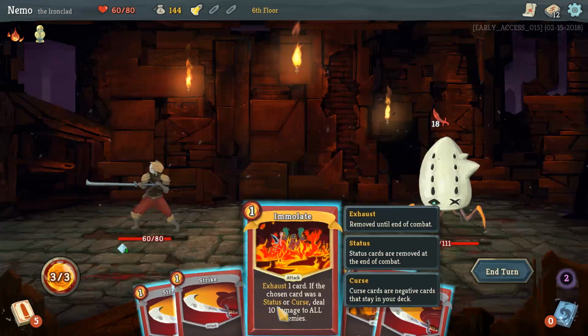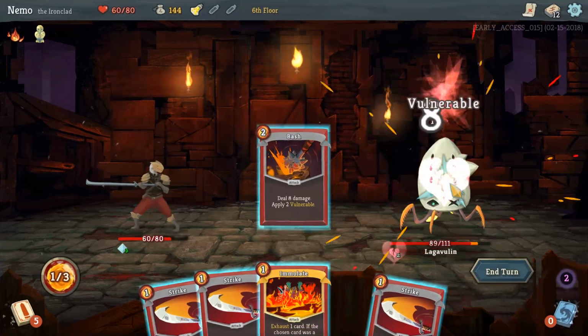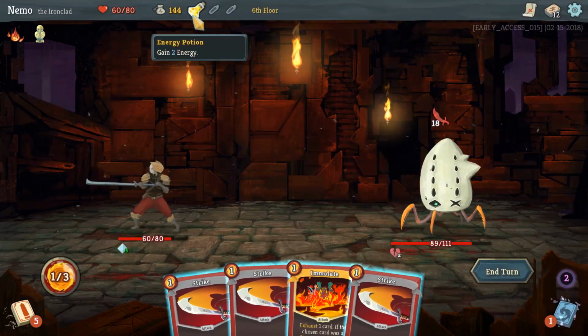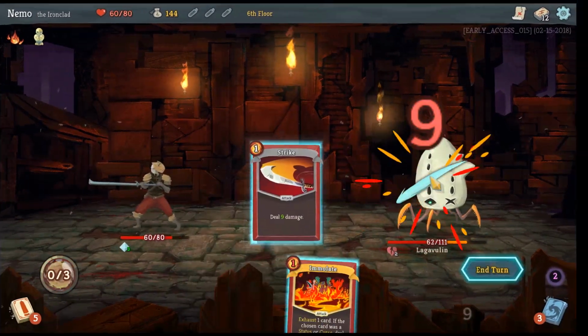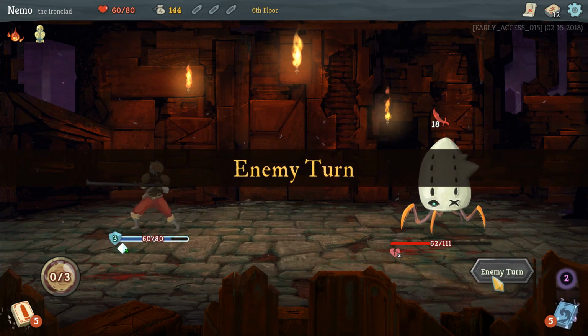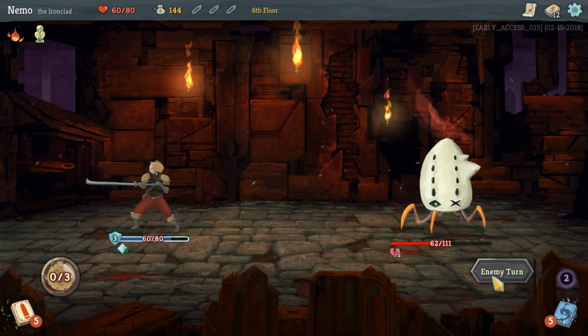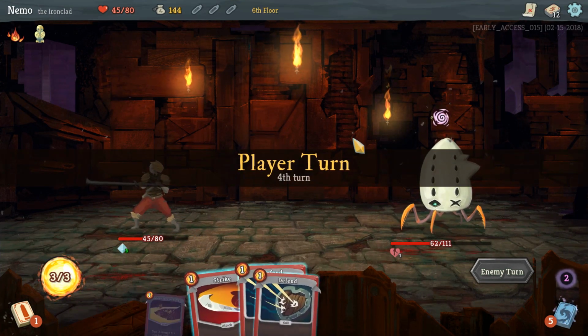Right, Immolate, not useful at the moment, sadly. However, what I'm going to do is hit Bash, then Energy Potion, and then Strike, Strike, Strike. Big hit there. I'm going to take 18 now, I cannot stop that. 3 will get blocked, but I'm going to take 15. I dropped to 45. Big hits on me.